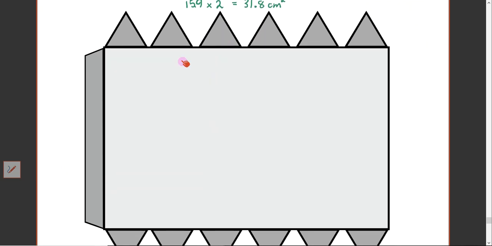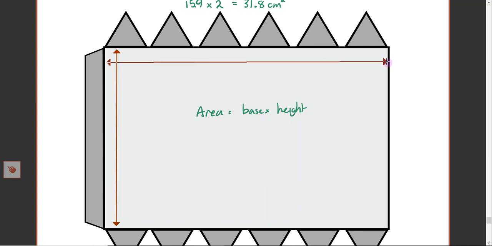So what's the area of a rectangle? Base multiplied by height. Base multiplied by height, good. Okay, so you need to know, this is super easy, isn't it? We need to know the height and we need to measure the width or the base or whatever you want to call it. So you measure those, but we are going to have another method to do it. And we're going to check how good our calculations are.